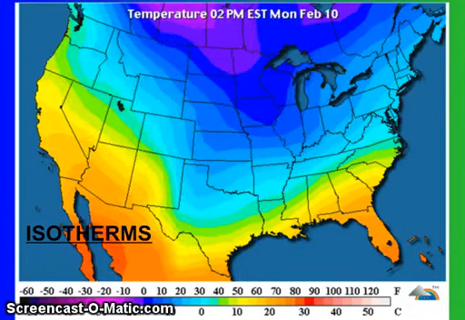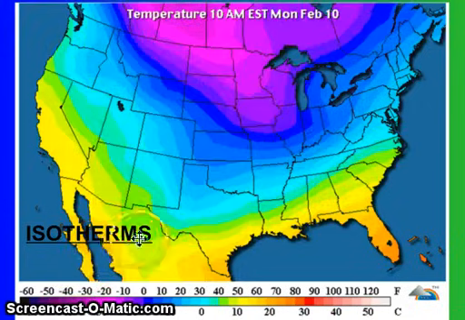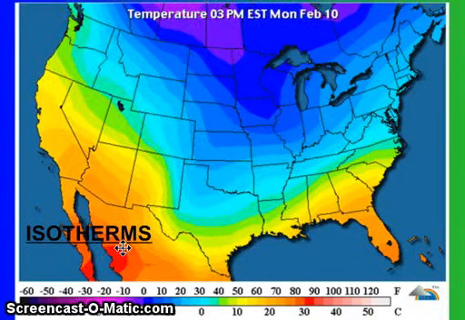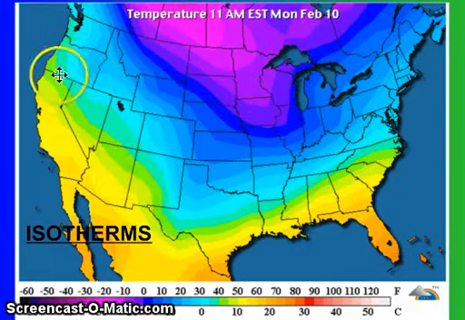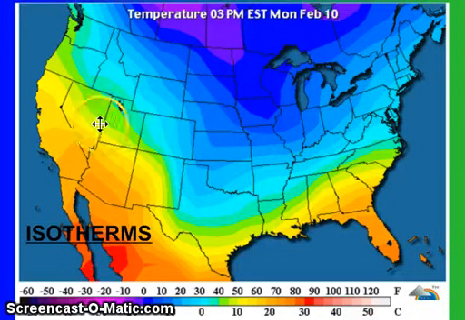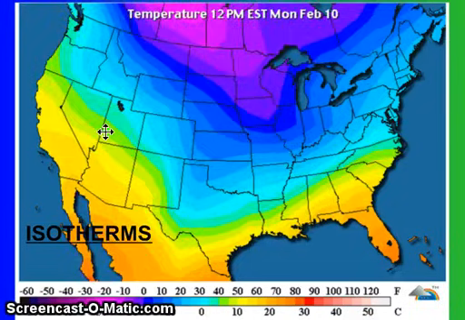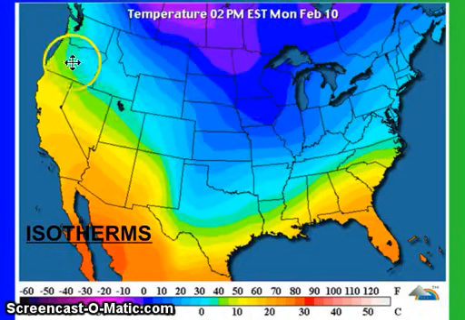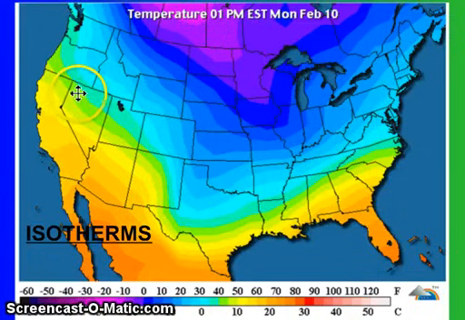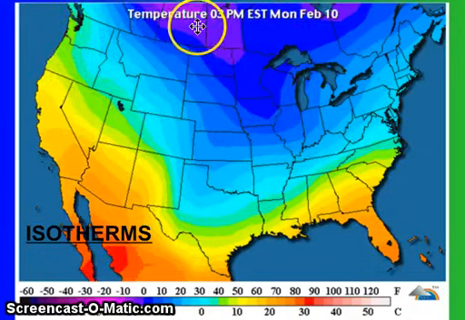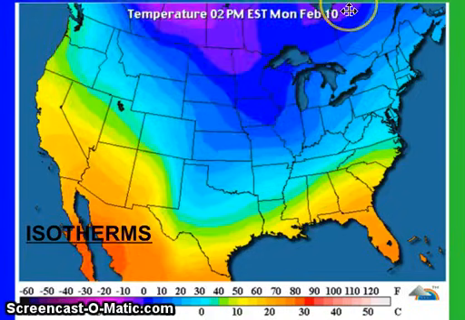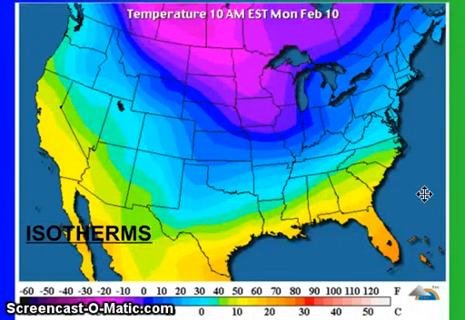One of the skills that we're looking at right now is being able to look at the isotherm trend. Now, an isotherm, this root word right here, actually means amount of heat or pertaining to heat. And so if you look at this map, you'll notice that it's color-coded, because the different colors represent different temperatures. Now, there's not really a solid line here, but you can see where the differences are, like the yellow, the green, the light blue, and then the darker blues and purples. Those lines that we could draw at those points represent the isotherms.